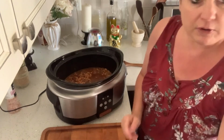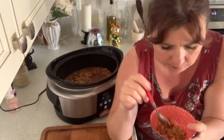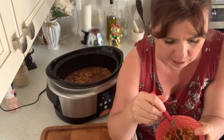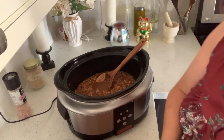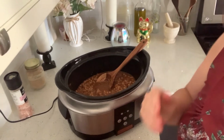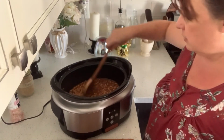Honestly, I think even 3.5 hours on high, depending on your slow cooker, because these were for sure done a half hour ago. Easy way of doing it. That was quick and easy to put together. And then you just turn it on and you walk away. Come back 3.5 hours later if you're cooking it on high and turn it off.